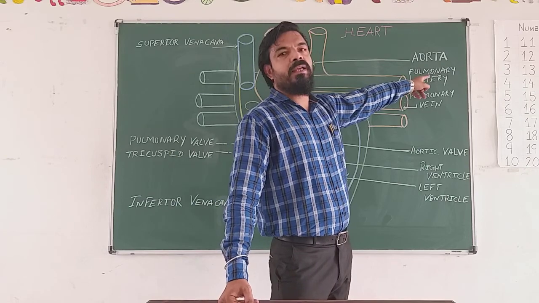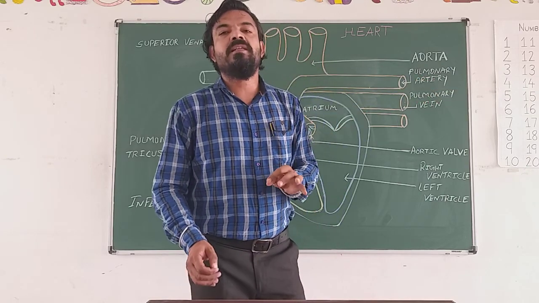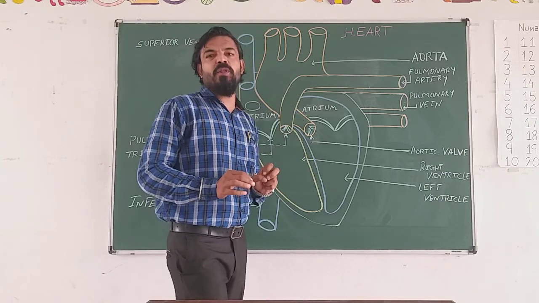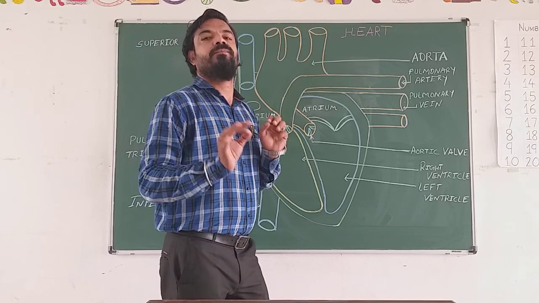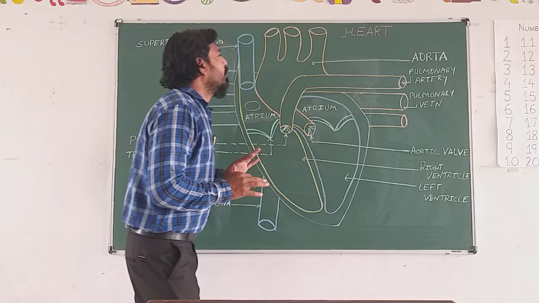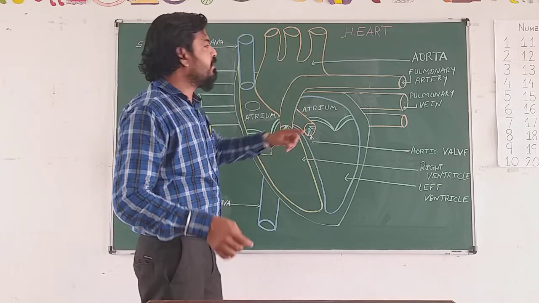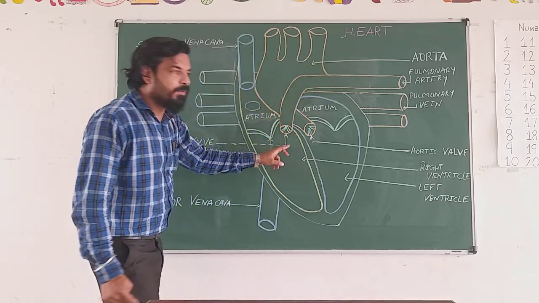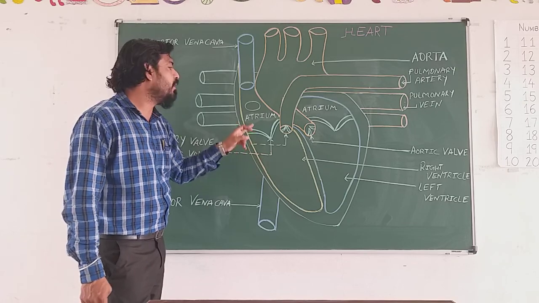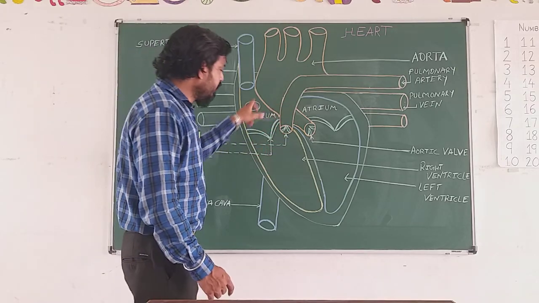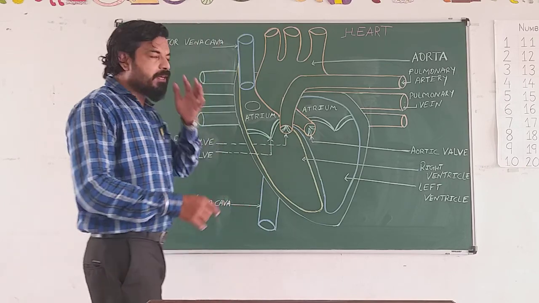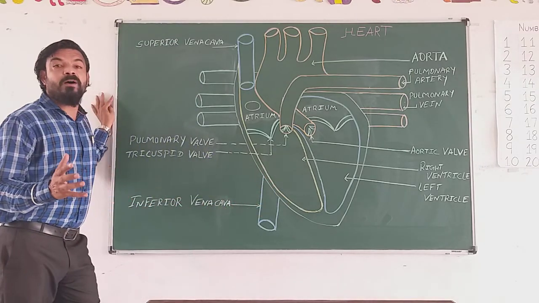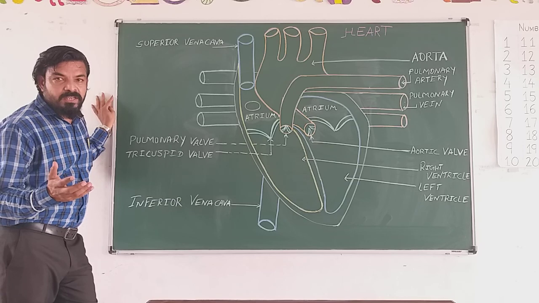Pulmonary is the scientific word for the lungs, and these lungs collect. Where is the pipe going? You can see the pipe is going to the right side, the right side of the ventricles. Why does it go to the right side of the ventricles? Because it contains a higher amount of deoxygenated blood.